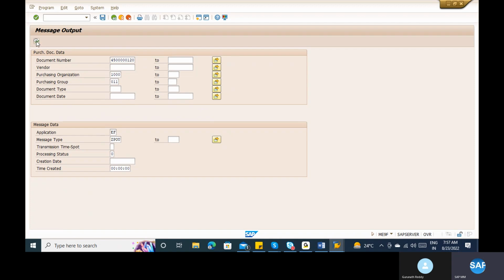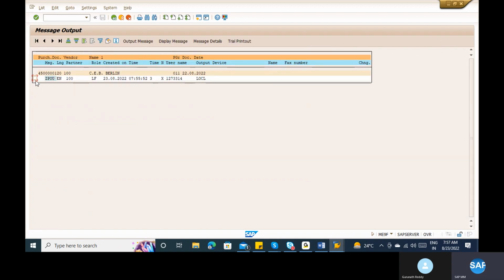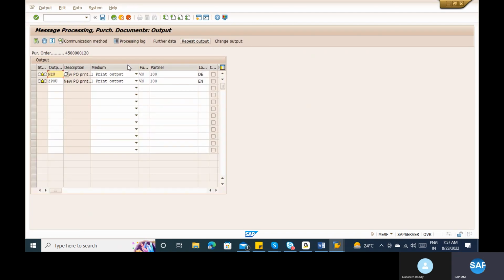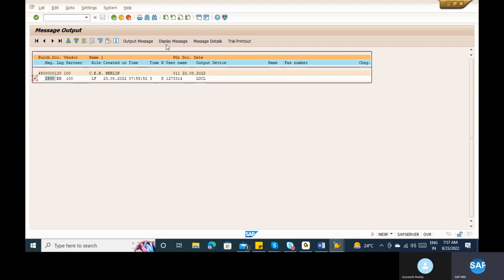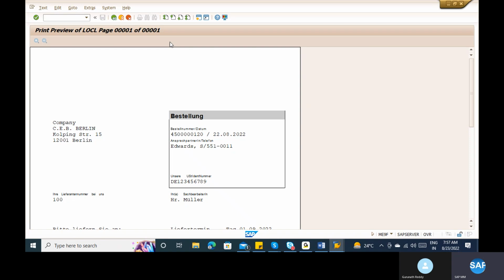Execute, and if everything is good, it will be processed. Now you can see the output message and the message details here again. Select this one and you can see the display message also. This is how the output is triggering.